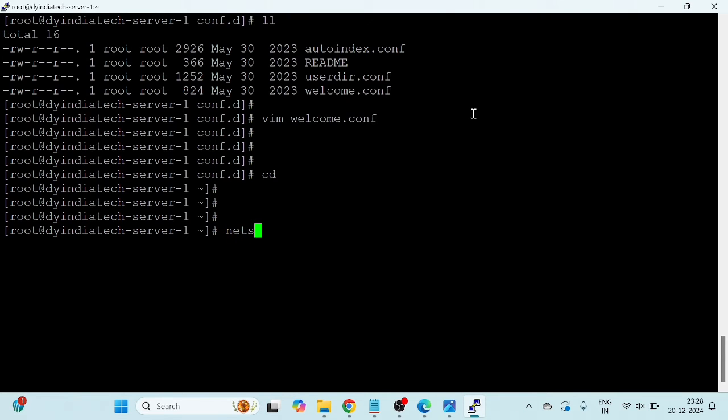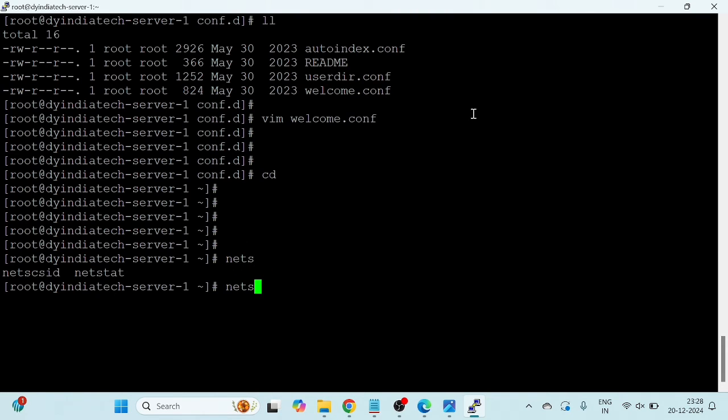So let's see which port Apache is running on. By default, it is port 80 for Apache web server.